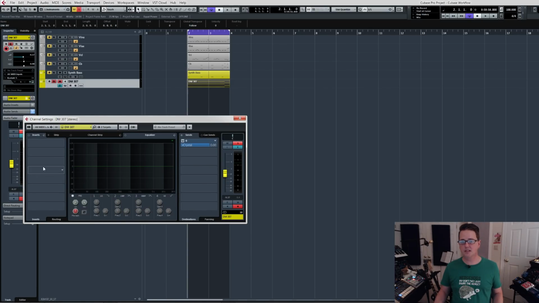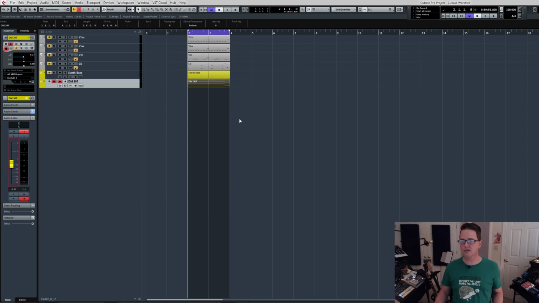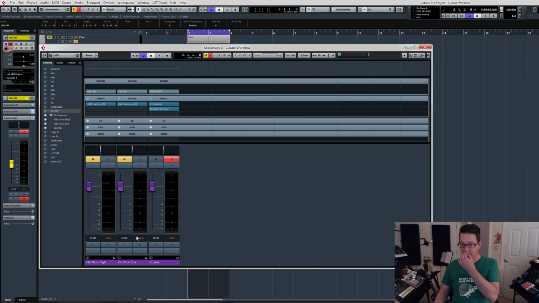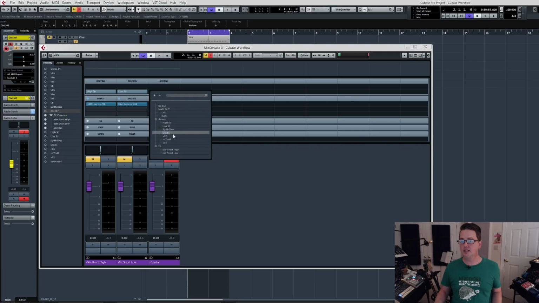on the insert of the DM307, I would have been EQing the original signal as well. It wouldn't have just been EQing the effect. And you can't put an EQ over here because that's just another send going someplace else. So literally this is going out to the crystallizer. The crystallizer is coming in here. And where is it going? It's going to the, oops, so this is equals. It's going to the EQ.